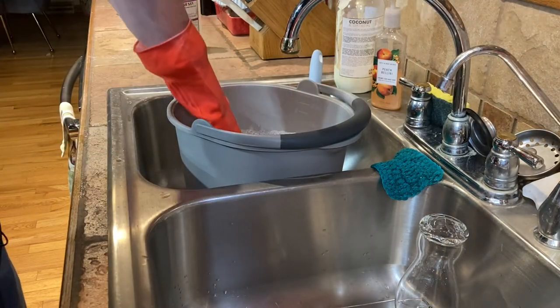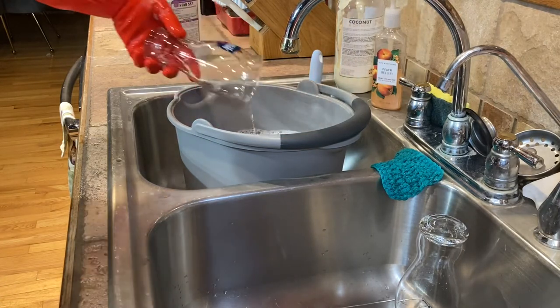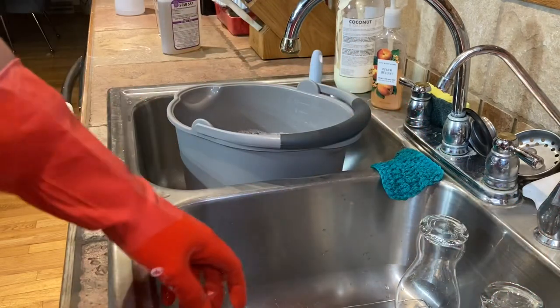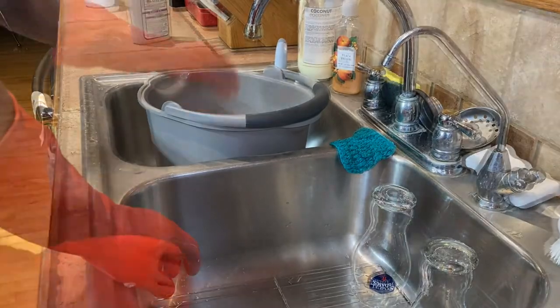So let's take our other glass and put it on our rack just like that. And now we're going to go ahead and do the same with the rest of the glasses.